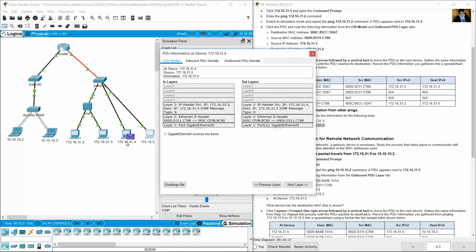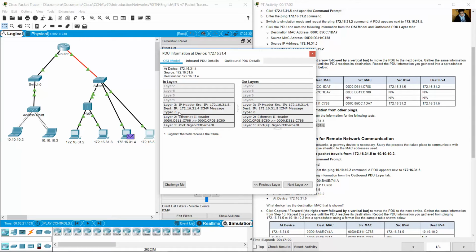Okay, remember ICMP ping works on layer 3. So that's why the PC can show layer 3, layer 2, and layer 1 information. And don't forget that a PC can work from layer 1 to layer 7.